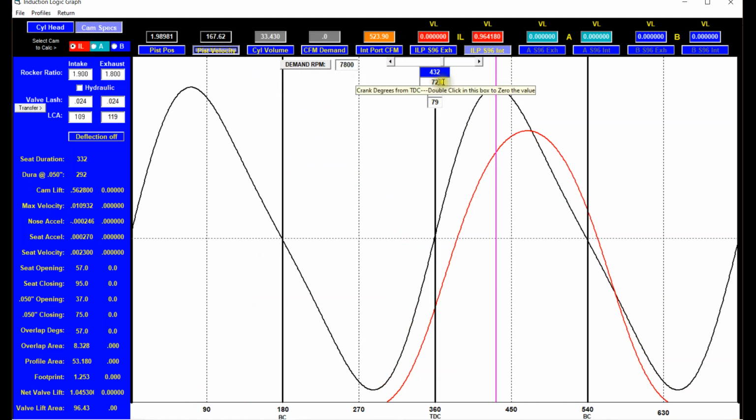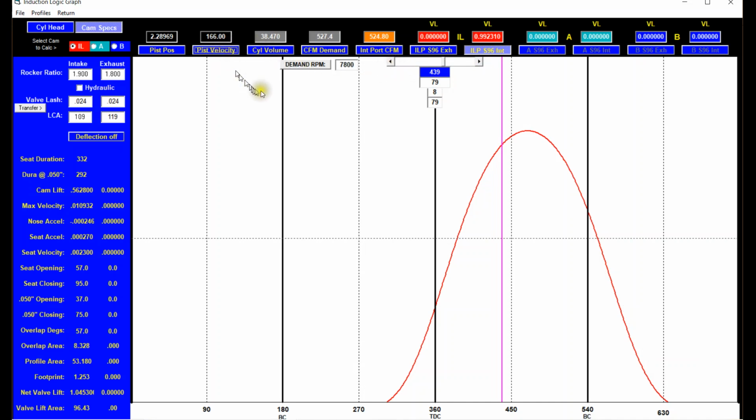You're going to look at the port velocity. That pink line there is right on top of the maximum point, which is 72 degrees. Right there, the 7 below it is the crank degrees of lag time from piston. So 72 plus 7 is 79, so we move the line to 79. We should be able to read the max velocity of the ports at that number.